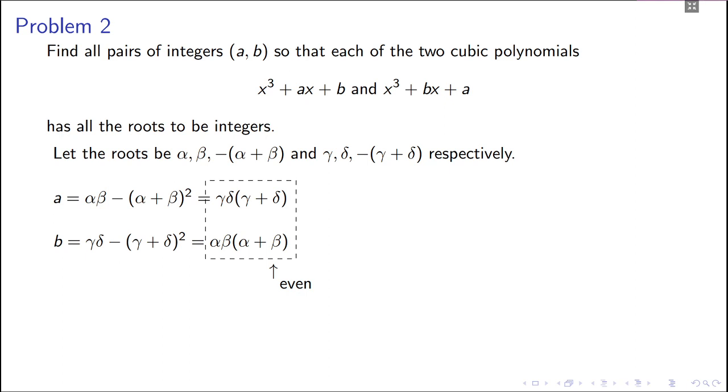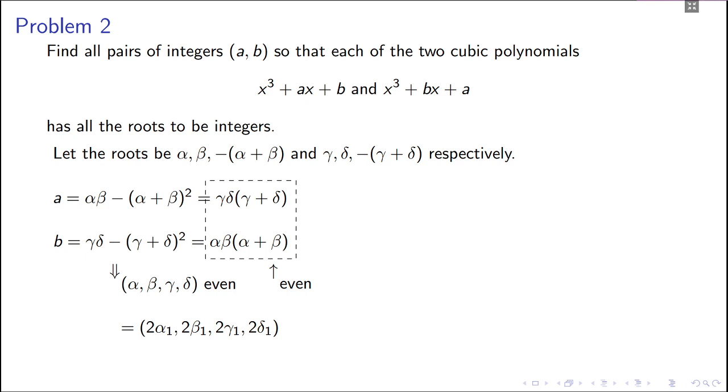Okay, so if both are odd, then of course this sum alpha plus beta is even, so the difference is odd. And if both are odd, then this is odd, this is even, so the difference is odd. And if both alpha, beta are even, then this is even, this is even, so the difference is also even. So all of alpha, beta, gamma, delta are even. So now you can write alpha as 2 alpha 1 and so on. So this factor of 2 will be there.